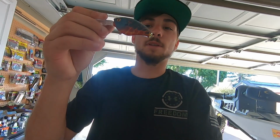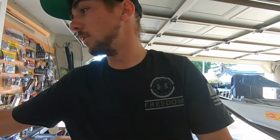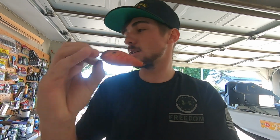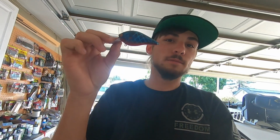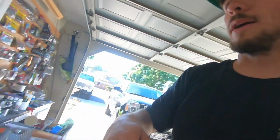This one I went a little crazy with. I call that eruption. I don't know why. It just looks like lava and eruption. Looks kind of cool. This one I just did for shits and giggles just to try it out, see how it would turn out. I like it. It's going to work. It's going to be more of a springtime color. This one, if you know this pattern, you already know it. I don't got to say it. And then I have some more drying over here, and more drying over there, so that's where we're at.